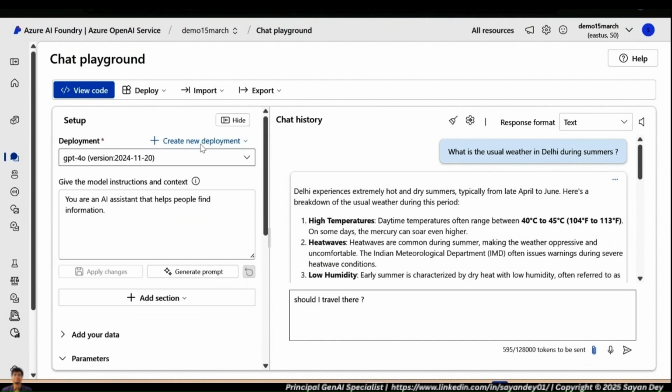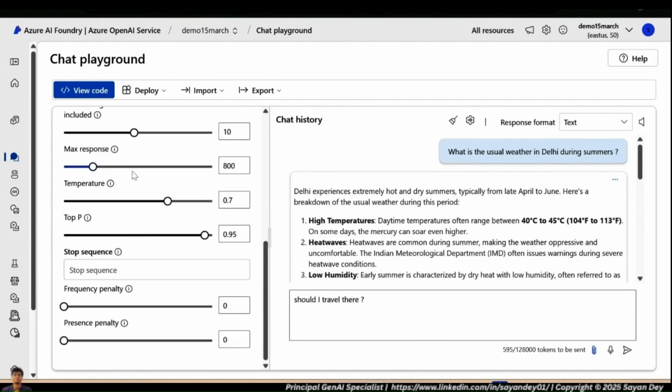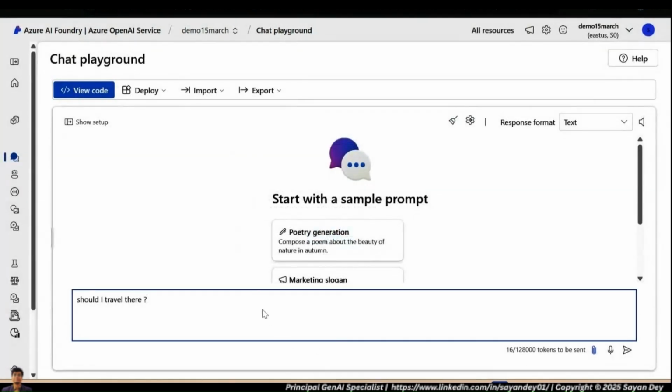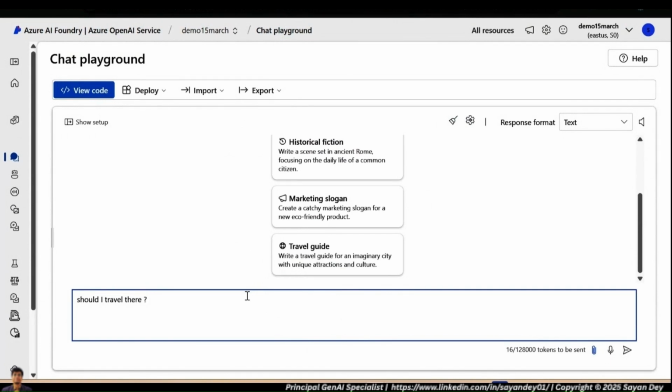So even for this use case, you can see there are different system messages you can create. There are different parameters you can create, and you will spend a lot of time curating the best system message and the best prompt parameters. Once you do it, you deploy your application, you clear your chat, and this is what the users will see. The users will have no idea what your system message or parameters are, but that is what you are doing as a developer. Once you have finalized your system message and prompt parameters, that's your application now. And as a user, all I will do is type my user query.